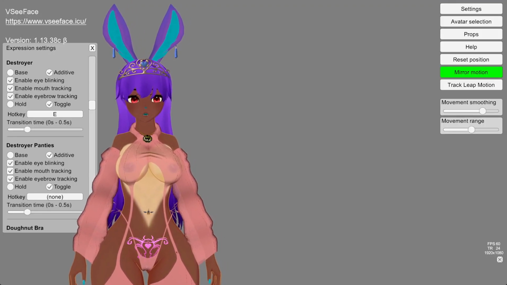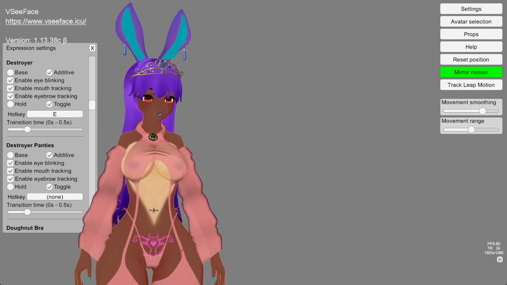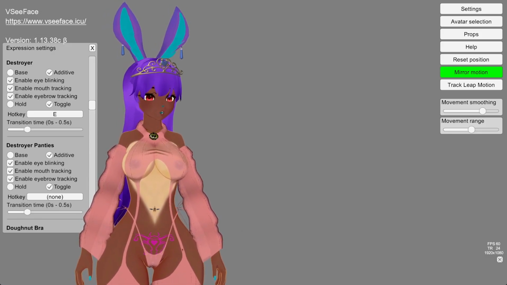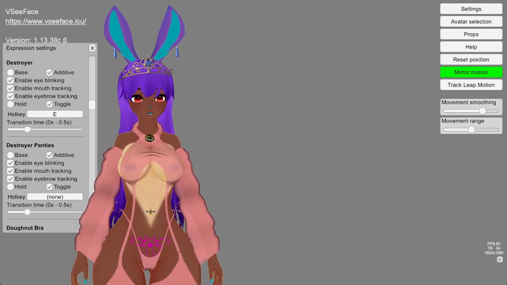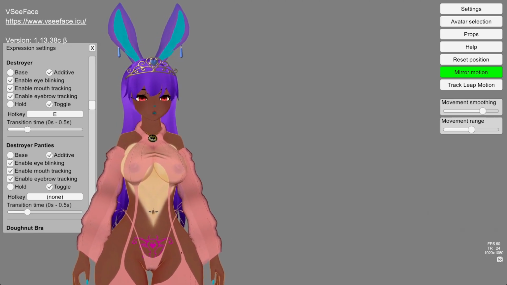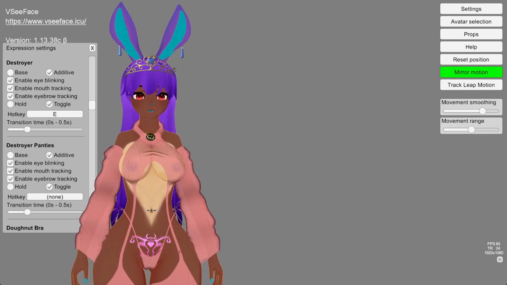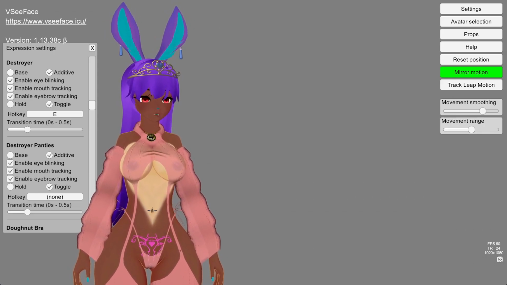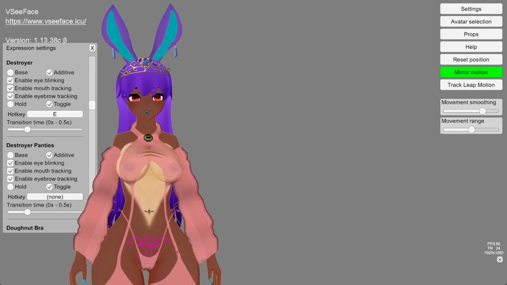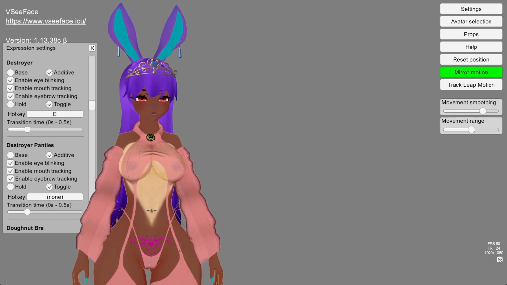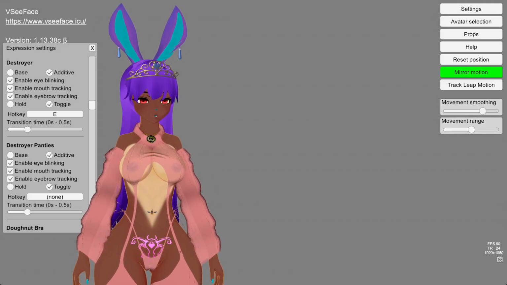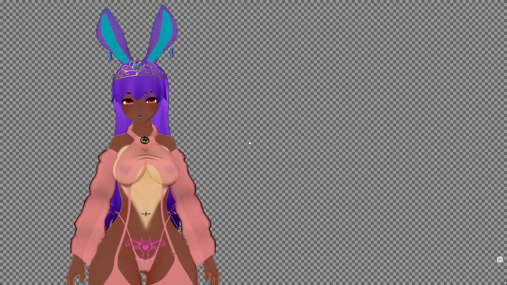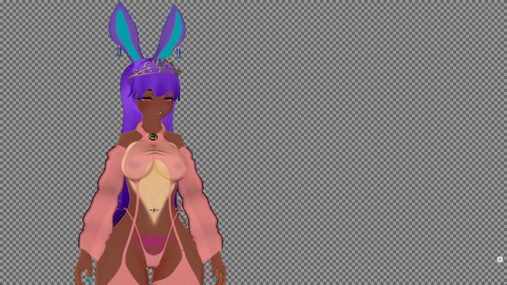Most people don't want this to show up during their streams or their recordings, so the Spout 2 plugin makes it so that if you're capturing via this, you don't ever have to worry about that coming up. People seeing your buttons and your settings and stuff like that. If, for whatever reason, you don't want to use the plugin, pressing the spacebar will pull up this little square down in the corner. And if you click it, it'll get rid of the HUD and leave you with this checkered background.